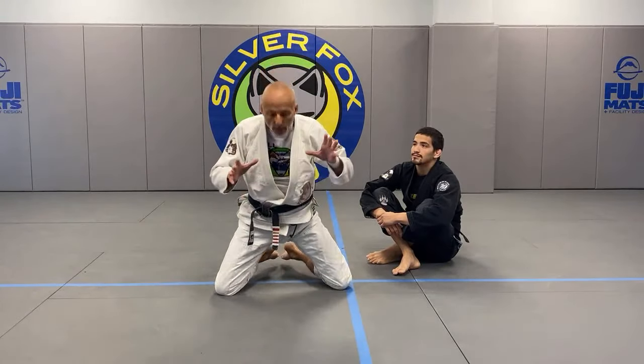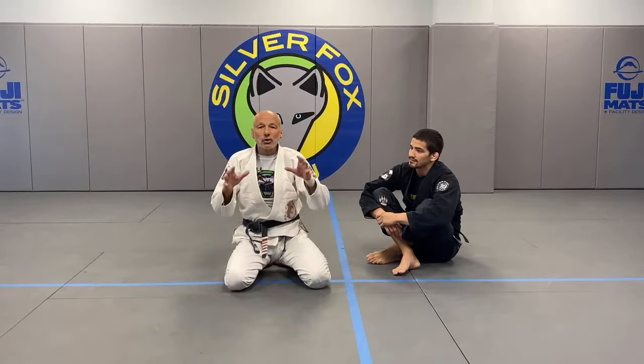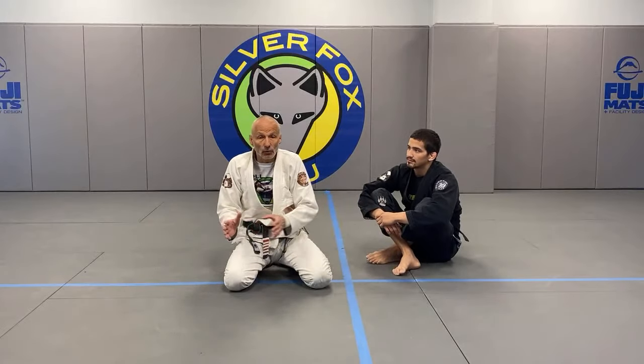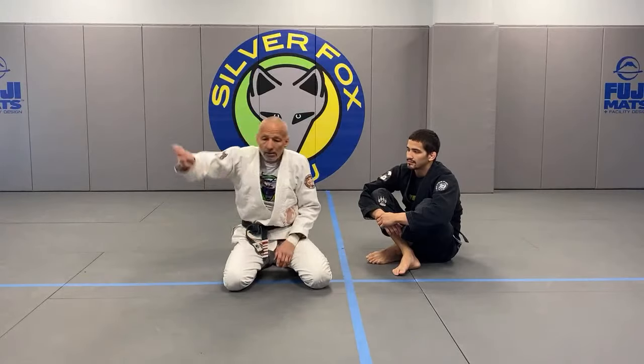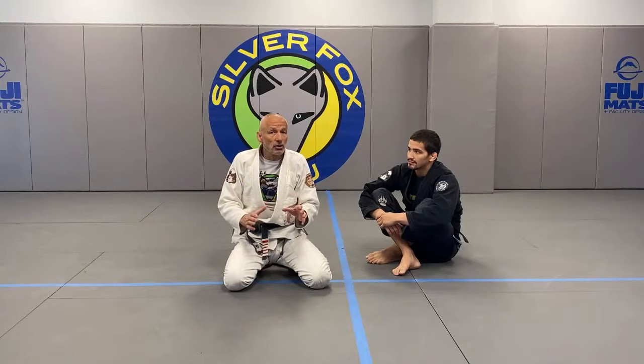But right now they will come down. And initially, when they come down, they're usually posting their hands. So you have a chance to move your hips out to the side, either left or right, and attack. Again, get a good grip. Wrap the head. Utagatame, omoplata. There's a lot of different things you can do with it.